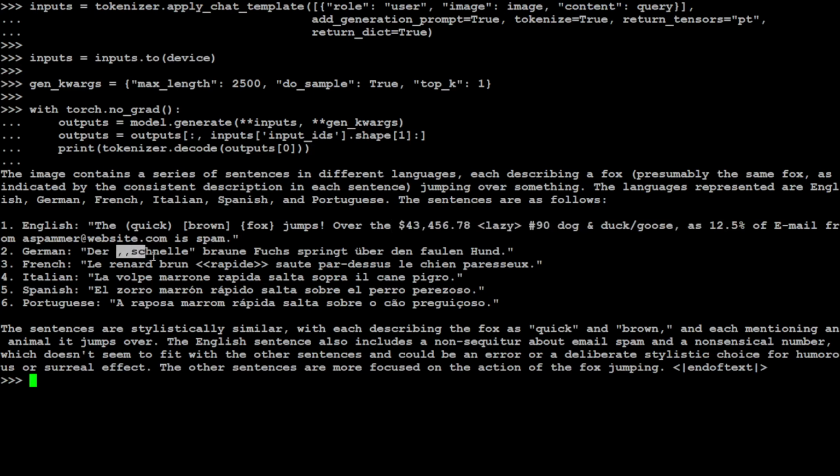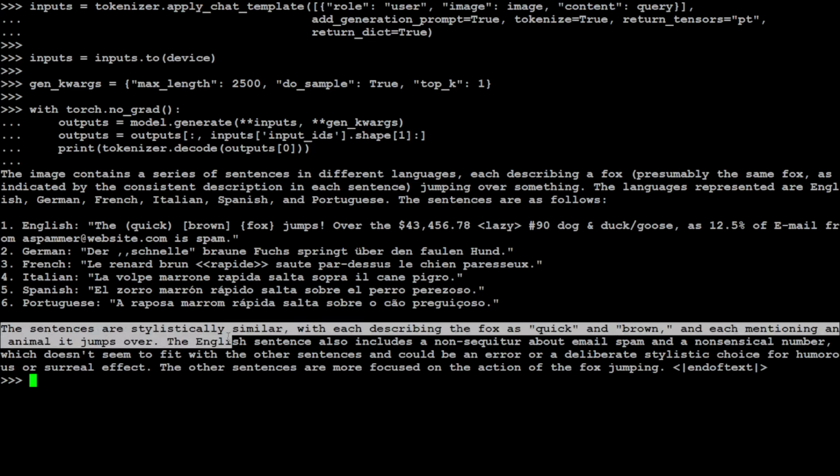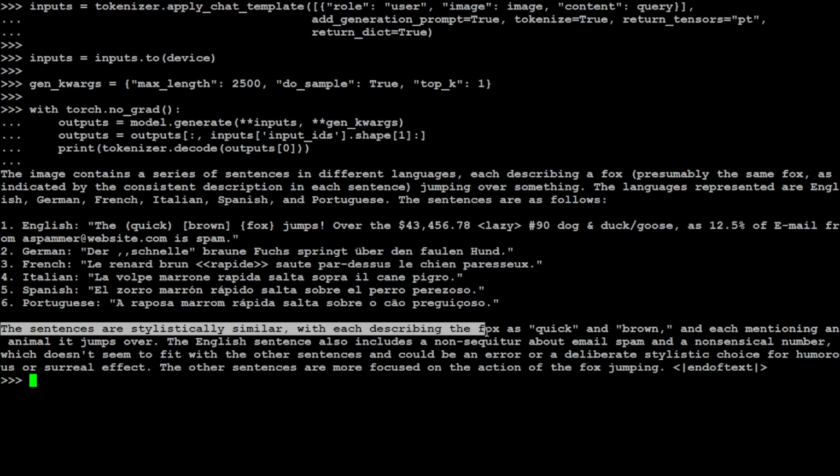And then German is this, Schnell. And then there are a few others: French, Italian, Spanish, Portuguese. Amazing. And it has identified that. I think this dash on top of A is called an umlaut. I think so. Please correct me if I'm wrong. So rapido, amazing.